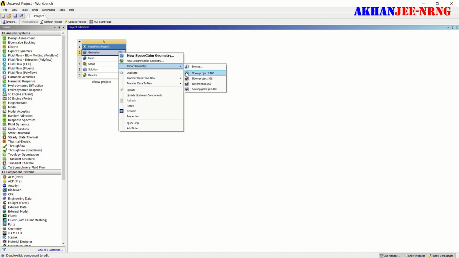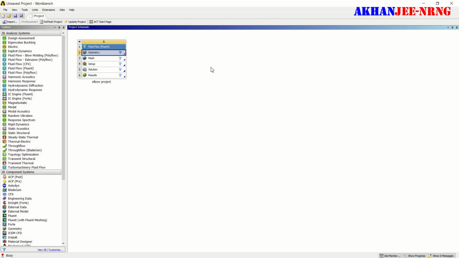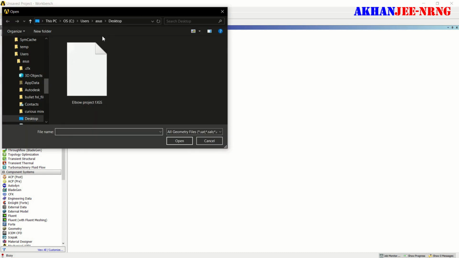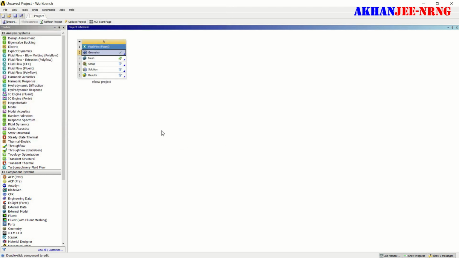You can see it appears there, or you can browse your files in your file location. I saved it on desktop, so I find it on desktop. Click here. Okay, now I will edit my system. Edit means simply I'll create a plane of symmetry.